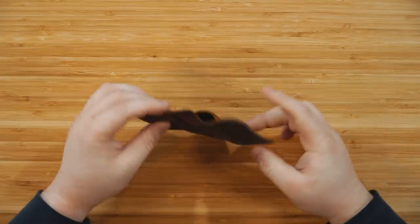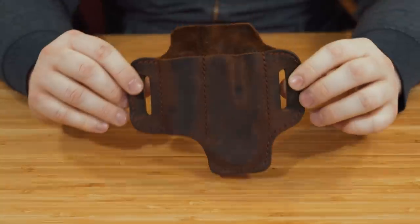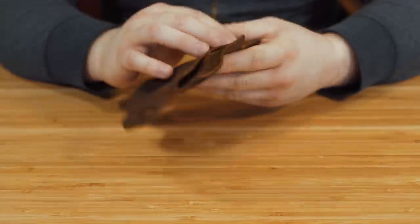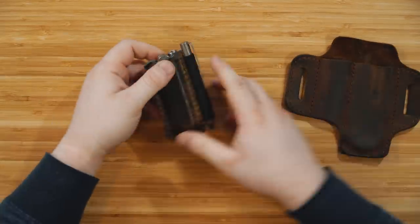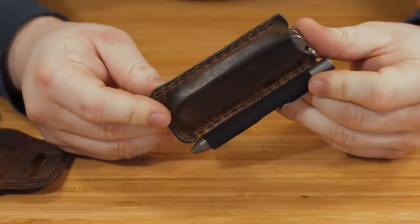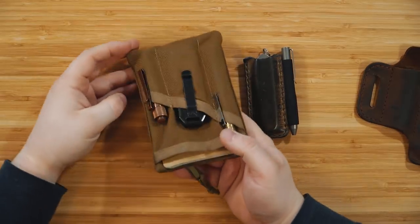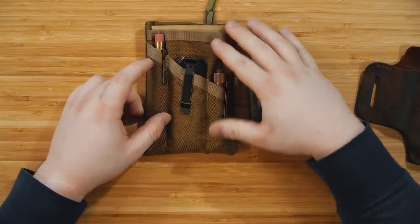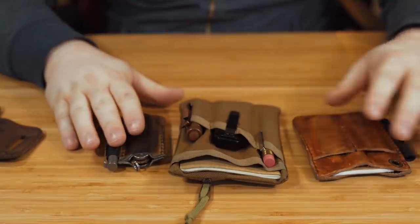With that said, at long last this video is all about the Tale of Knives belt loop holster — belt loop pouch, belt loop organizer, whatever you want to call this thing. It's unique because most of the pocket organizers you have are going to be in the form of a proper slip from Hitch and Timber or this Yellow Birch Outfitters pocket organizer. These are the ones I've shown off on the channel before, as well as the Hitch and Timber Does All. I've shown all these off.